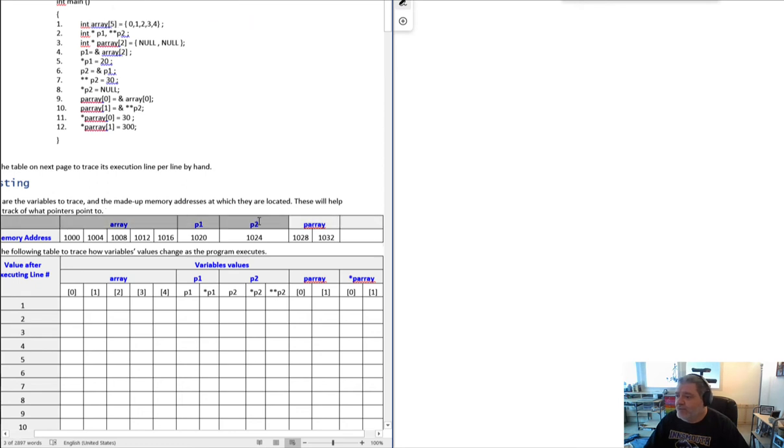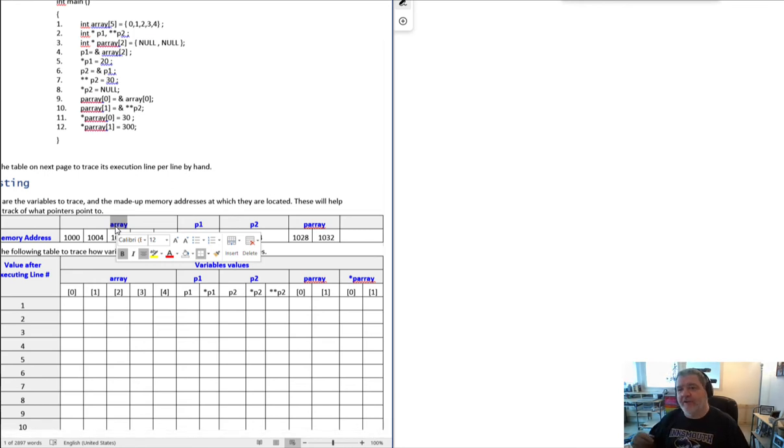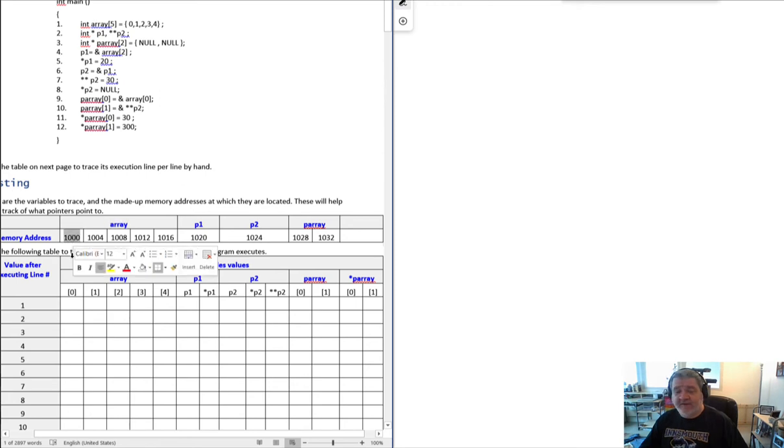That little 2 rows table here is going to give me some made-up memory addresses for everything that we're going to keep track of in the program, so that when I say, for example, I have a pointer that points to the first element of an array, well, what is the value I would put in the pointer? Well, this table is going to give me a made-up value that I can use just for the sake of this trace table. So, for example, it's telling me that inside this array, the first element is at address 1000, the second element is at address 1004, then 1008, 1012, 1016.